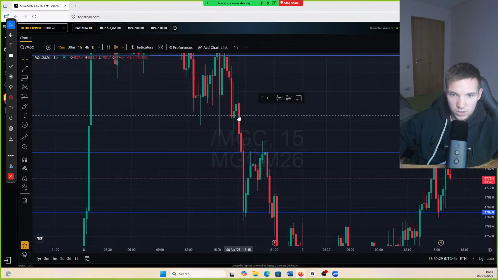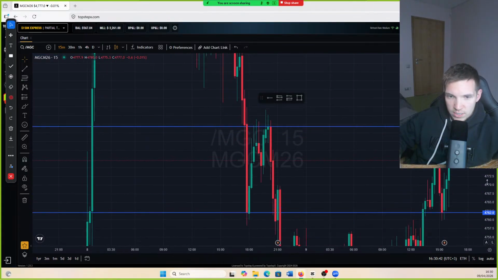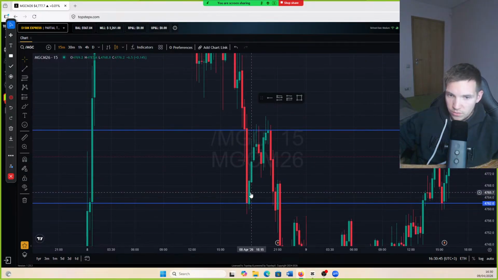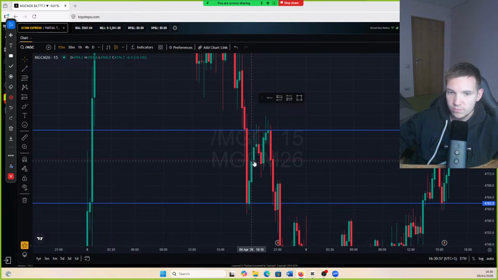So this was the initial sell for us. We took profits. Then I just left the desk, let the market breathe, do its thing. The market popped down and started to creep back up. But as you can see, the first candle was strong bullish. The second one was a little bit weaker. This one even weaker. Small bottom wick, almost no bottom wick. Same here, almost no bottom wick. And then we had a really weak closure.